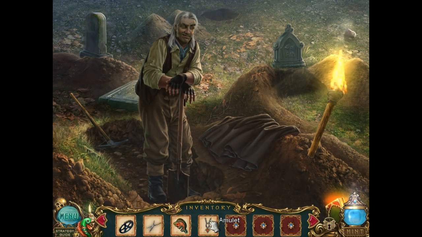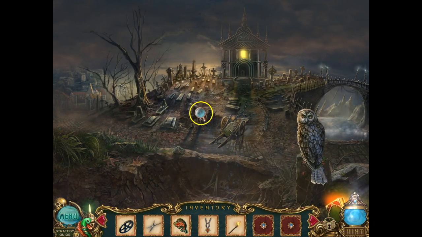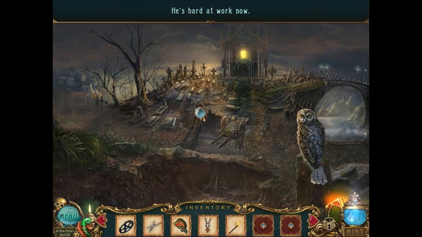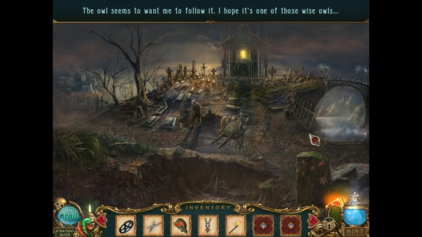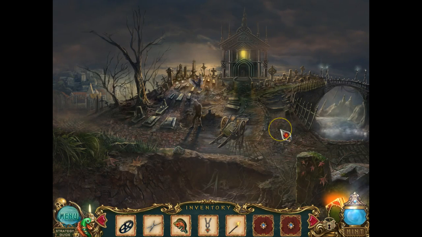So, right now in our inventory is the cursed amulet that supposedly was the lucky amulet. Not so sure about that. But here's a torch. Alright. He's hard at work now. Why, hello, owl. The owl seems to want me to follow it. I hope it's one of those wise owls. Oh, goodbye, owl then. But let's check to see where it landed first.